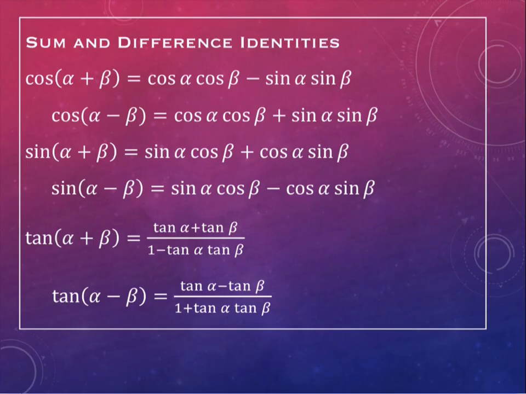And while it's true that you can use this tangent formula, and there may be opportunities where that makes really good sense to do so, you can also have the sine and the cosine values and simply do the division, right, sine over cosine to find tangent. And sometimes that's easier to do. So everything that we've been working with about quotient identities and reciprocal identities, all that stuff is still applicable. And it may be more preferable in certain situations to use those. So just because we've got new formulas doesn't mean they have to be used on every single problem.